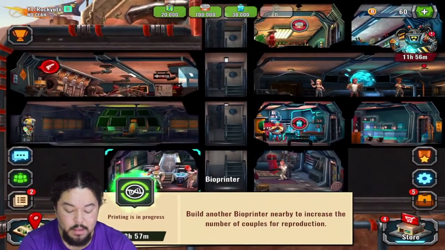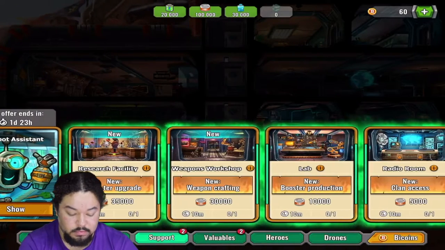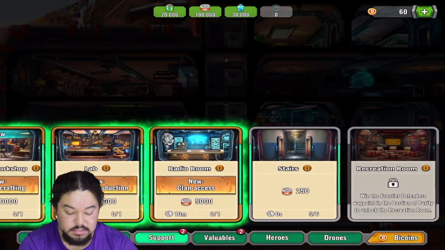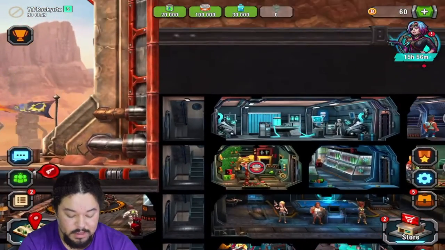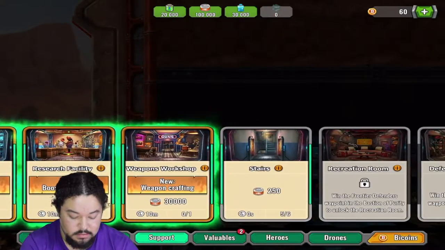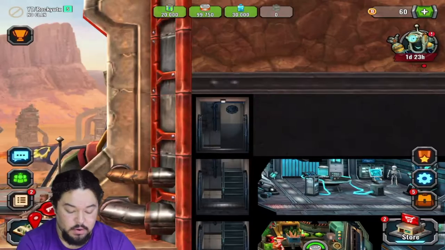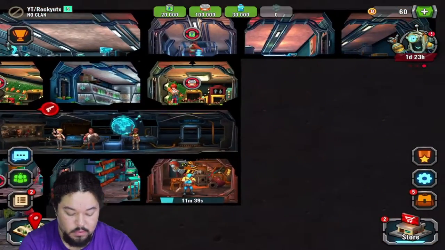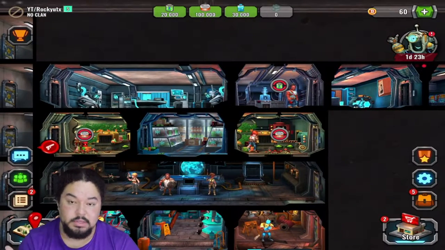We also have our bio printer, and we have a couple of things to actually do, which is support with research facility, weapons workshop, lab, radio room, and stairs to add on to the base, and all that. But matter of fact, let's go ahead and add the stairs since we already have it maxed out right there. So we can get another floor added to our entire base. Once that's done, we'll progress slowly but surely. But there's not much to go on.